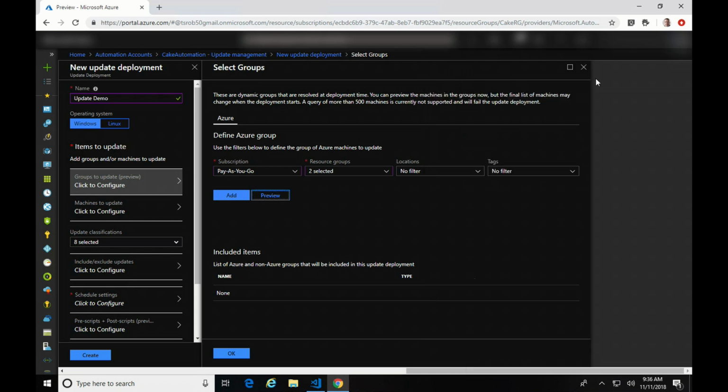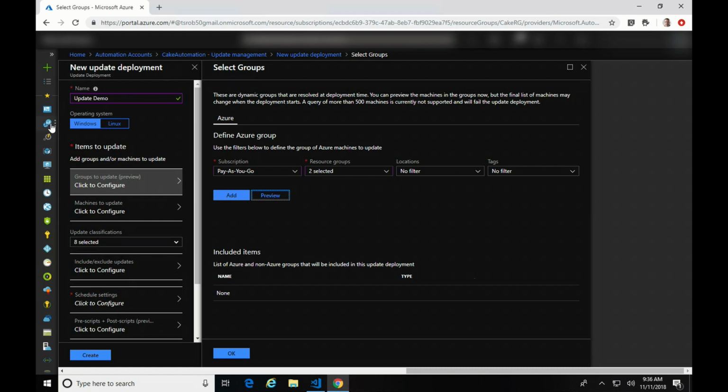So that's one way you can dynamically create these lists, and it's always best, I think, to patch by group, because if you select specific VMs, it's possible some might get added down the road and forgotten to be added to the list of computers to be updated. But my preference is to use AD groups.